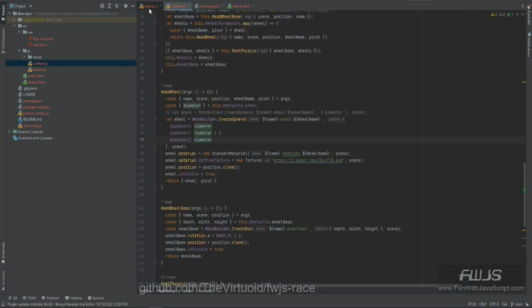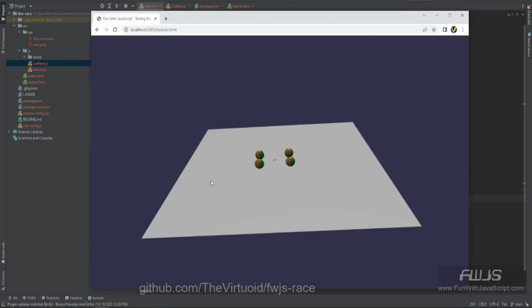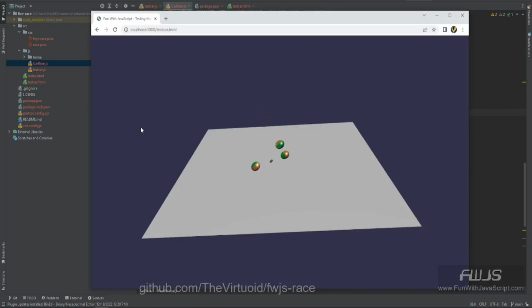Let's put our ground rotation back on. See what happens. Yeah, it rolls off immediately. There we go! Yay! Yep, there we go. Beautiful, beautiful, beautiful. Oh, crash.